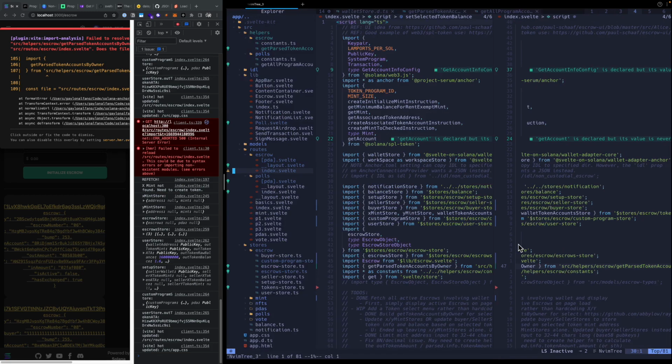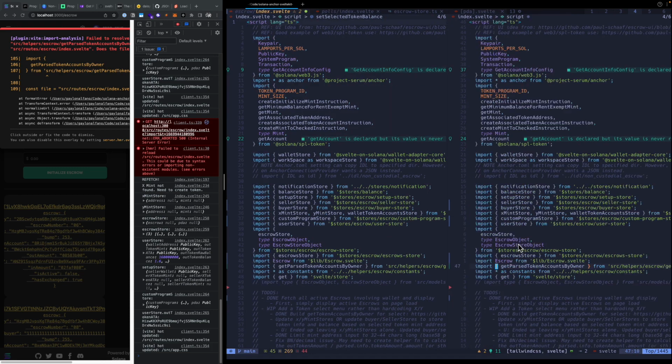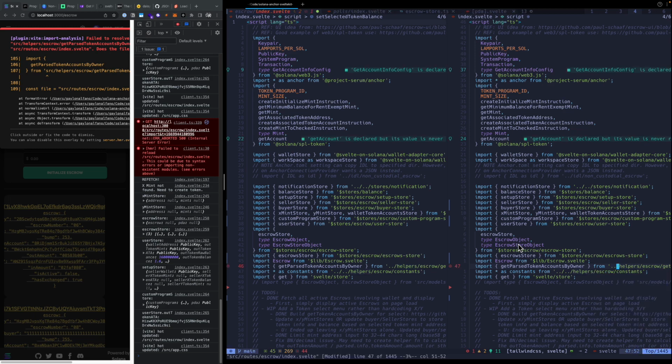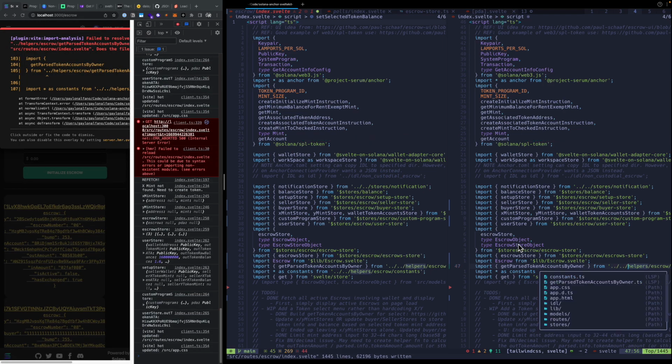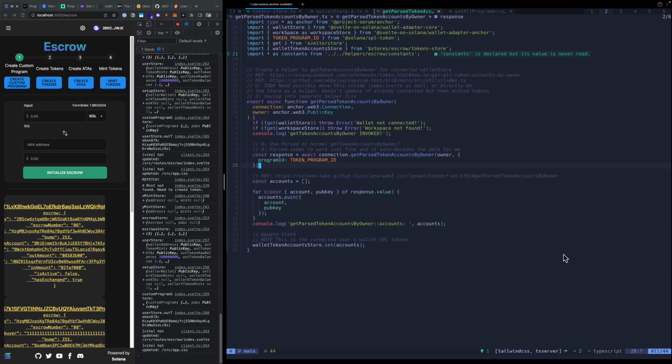It's the same kind of thing. It's complaining. I'm in the routes directory, so routes. Don't think that's there yet. That should do it. That takes us to the correct path.